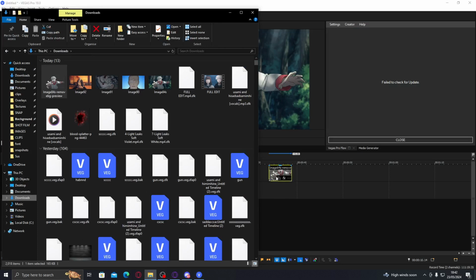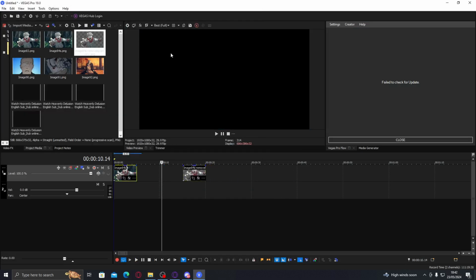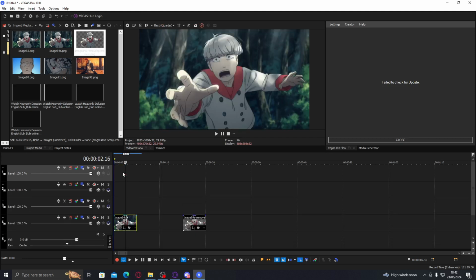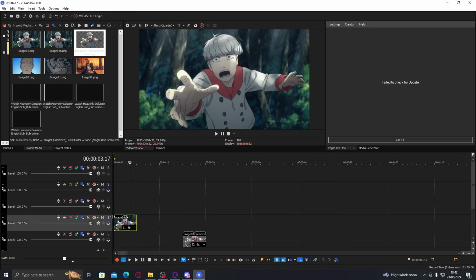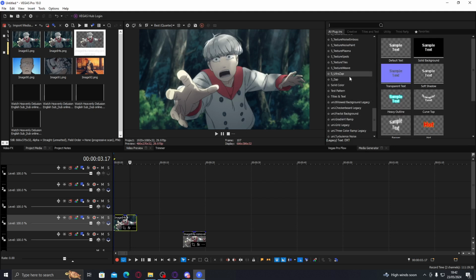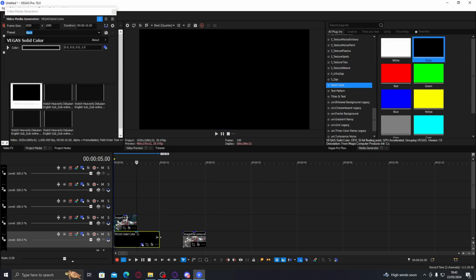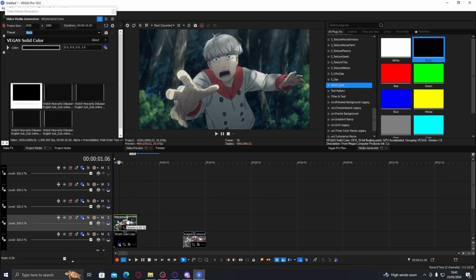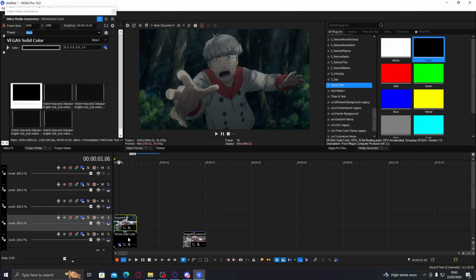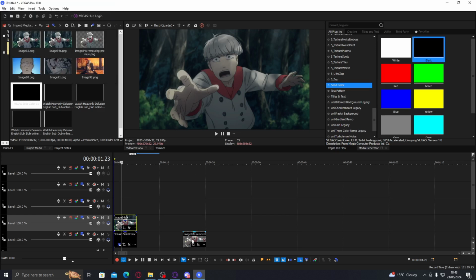Okay, so I'm going to get the image, put it onto my project, lower the quality real quick, and we're just going to make a bunch of tracks for what I need. The last one is going to be one above, because on the very bottom I always put a black solid down. If I lower the opacity, it actually just goes black instead of transparent, so I want that. So I'm going to lower the opacity of that anyway.